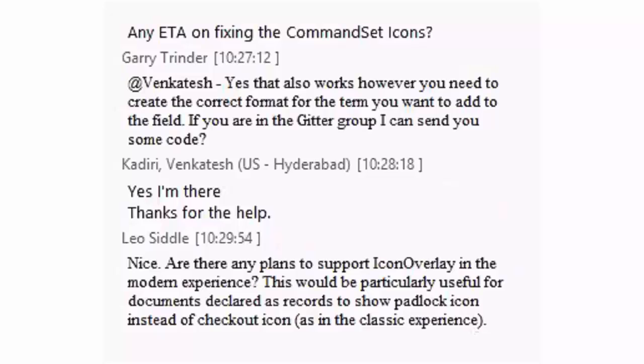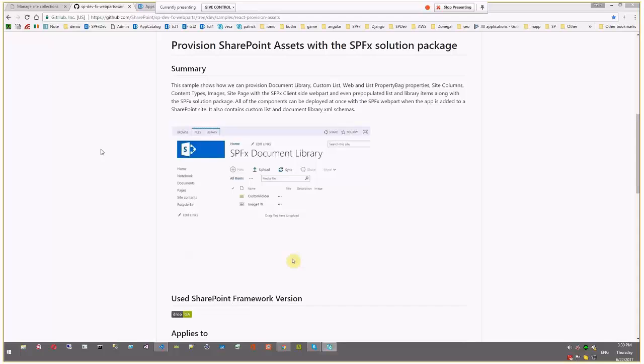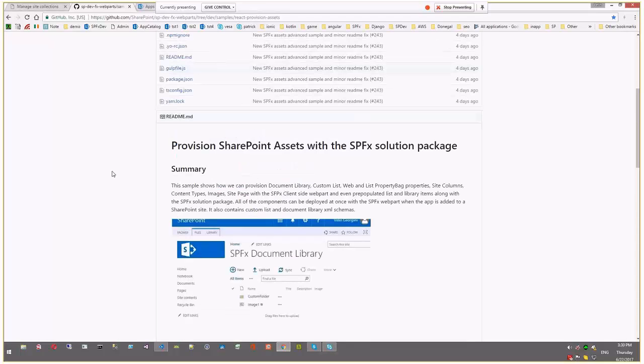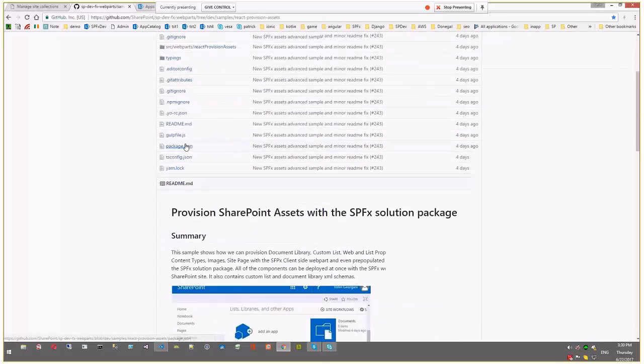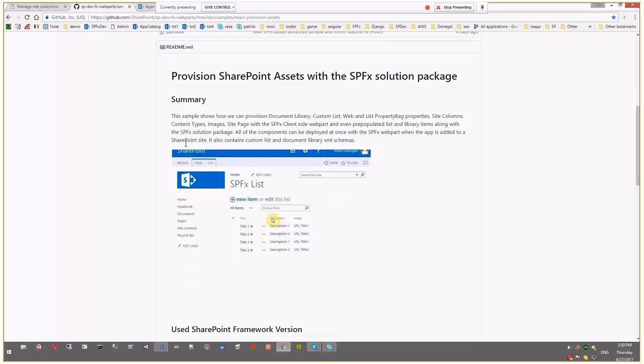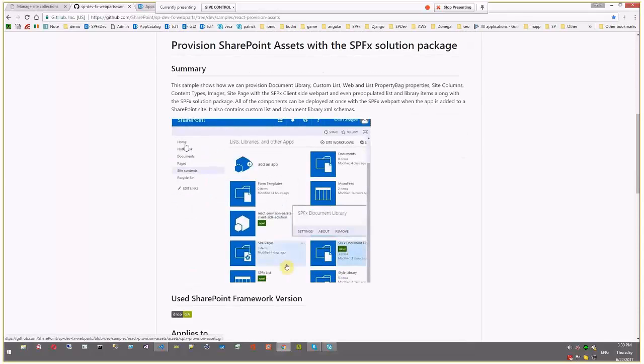So my name is Velin Georgiev, and I'm a SharePoint developer. Today we will talk about provisioning SharePoint assets within an SPFx SharePoint Framework solution package. I uploaded this sample last week, I think, but I know that we already have one sample there that Vesa uploaded, and it shows a provisioning list along with the solution package.